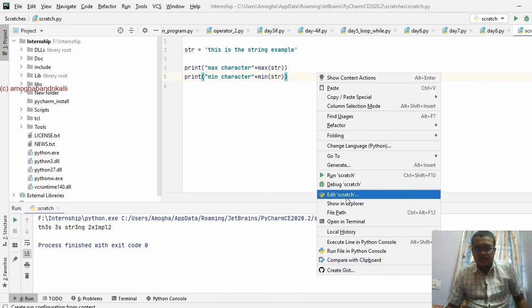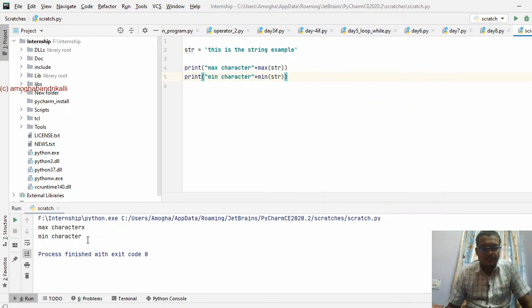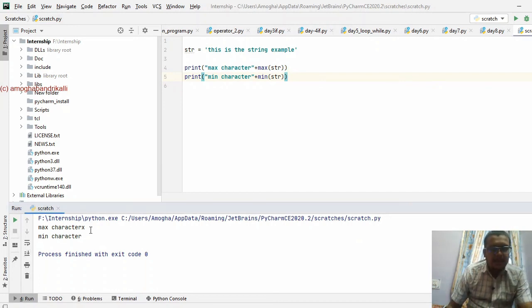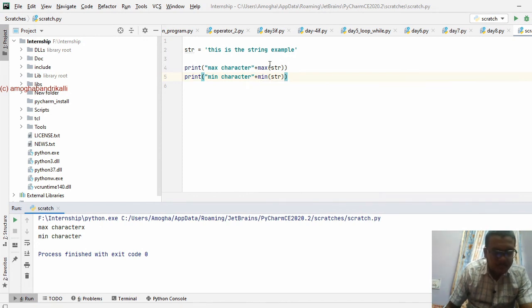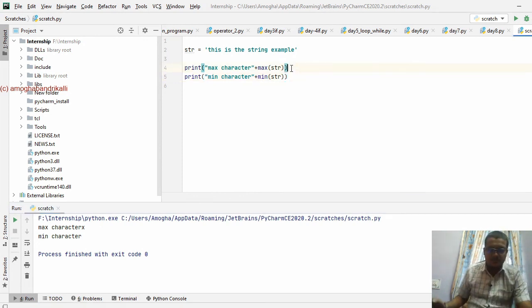So let me execute this. Oh, it is not printed. Okay, the maximum character is X. So like this, you can get the maximum of a value. Okay, let me give the minimum here. Minimum is not coming. Let me give another string for it.